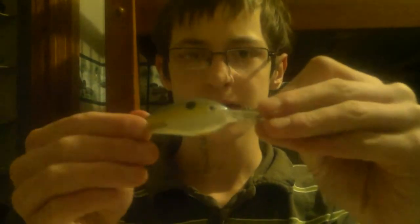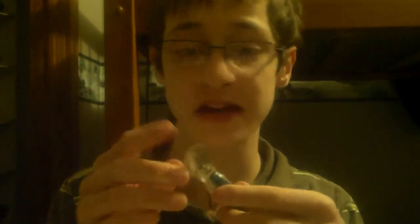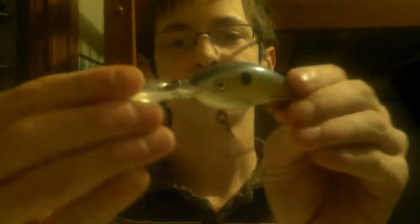Up next we have a Bomber Fat-Free Fingerling right here. This is probably the opposite of a shad wrap — it definitely has a wider action, a really wide wiggling action. It's made to jump off cover, so this is a great one. Very strong lip, as you can see. It's not thin, it's not going to break on you, which is really good when you're fishing around rocks. You need something that's very durable, and this bait is definitely durable. Paint doesn't chip hardly at all. It comes in great colors, so check out Bomber — they've got some awesome stuff.